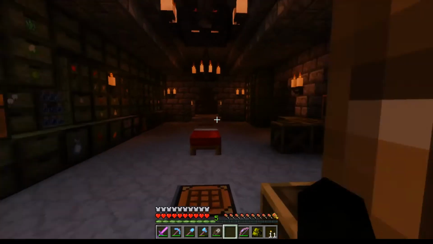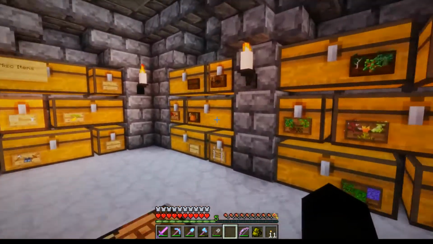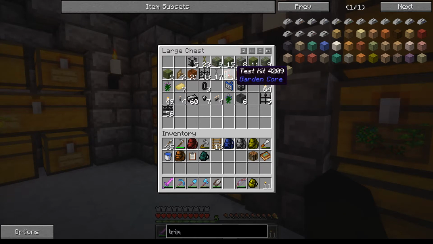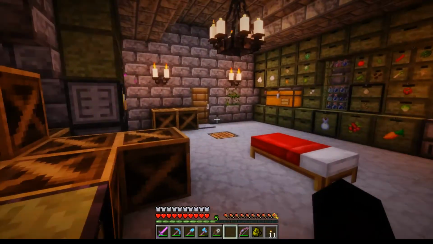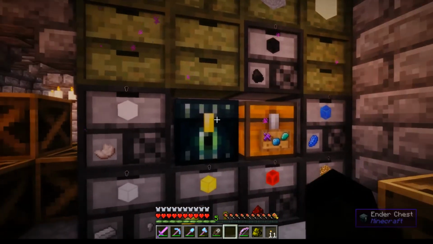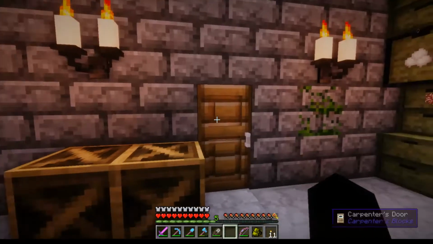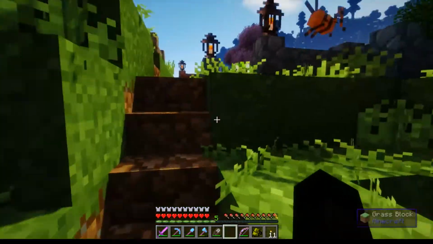Wait, oh, let me in. Let's have a look in the garden stuff. We have a clay stamp for a shell. That's the only one we've got. So first things first, let's go. Now, the reason I suspect this may work is actually really very simple.